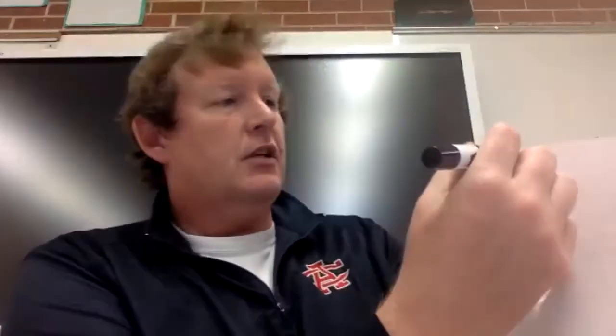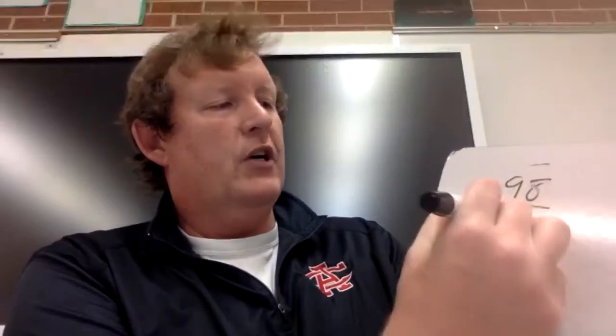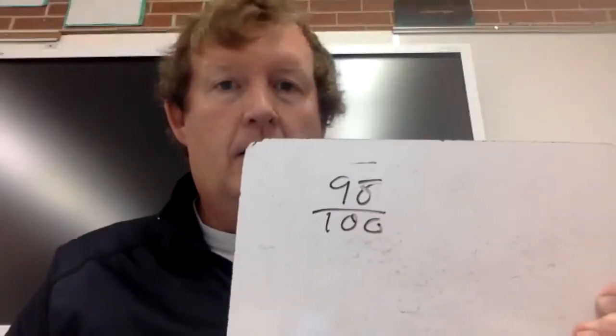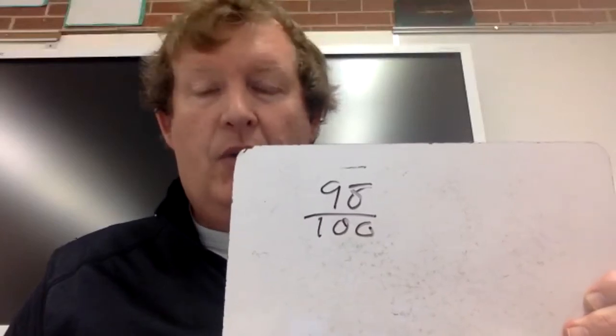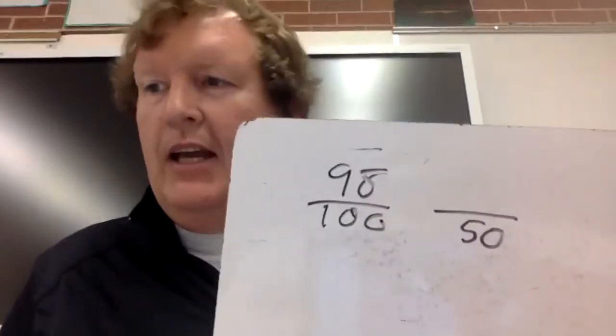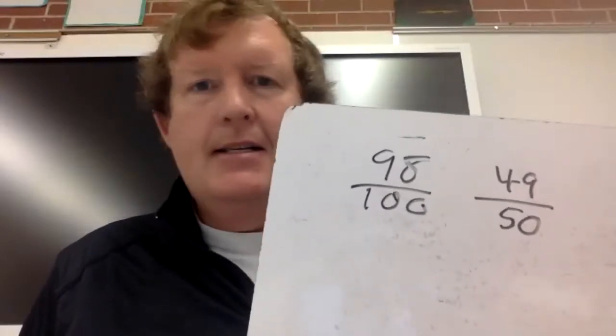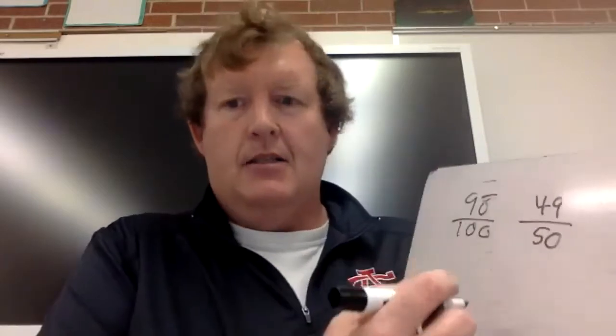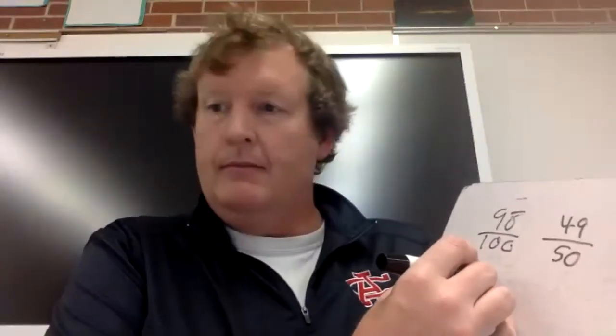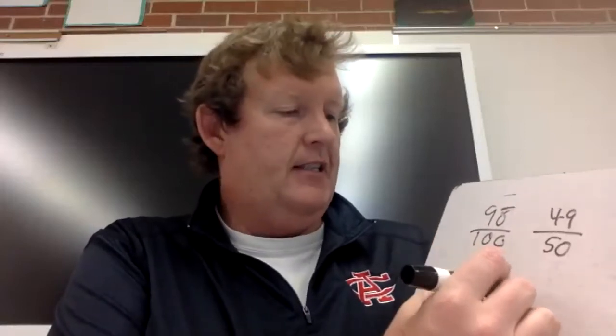Did anybody figure that one out? Was there a 0.98 over there? No, they wouldn't make it that easy on us. We have to go and do it as a fraction. So 98 over 100. And then we have to reduce that down. They're both even. Half of 100 is 50. Well, 98's almost close to 100. Half of 98, I bet you that's 49. Do we have one of those, 49 out of 50? Letter A, Ethan says, and he's right. So number 4, the answer is A.